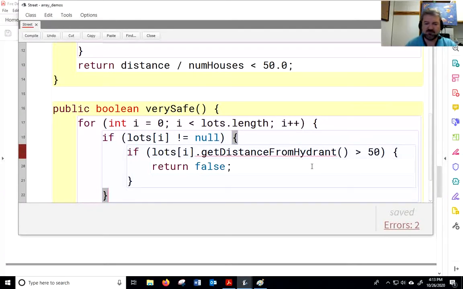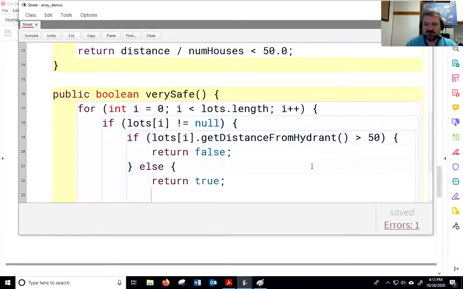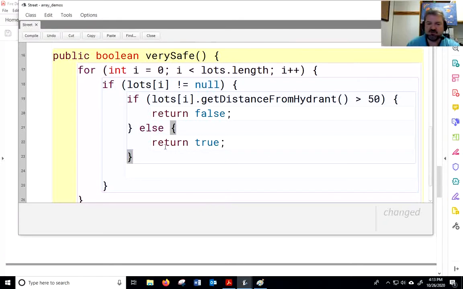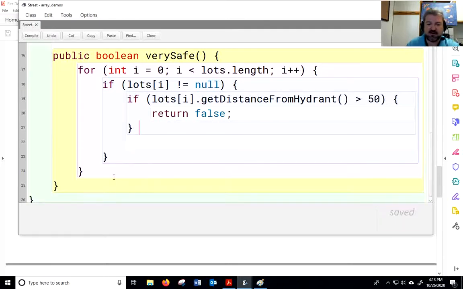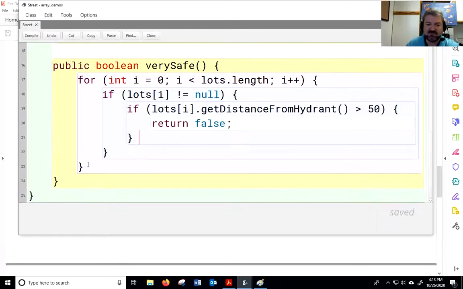Now, when do I get to return true? You don't say it right away. So many students lose so many points. As soon as you do this, you lose basically all the credit for this problem. You cannot do that, because that would be returning true as if the entire street is safe and all you did was check the first house. You got to wait till you've checked every single one of them.